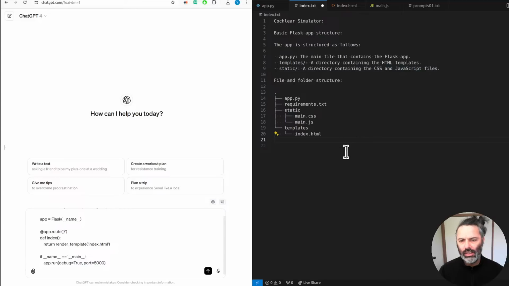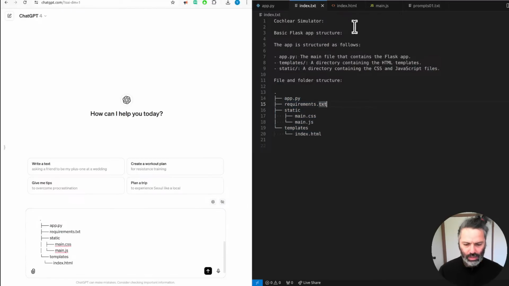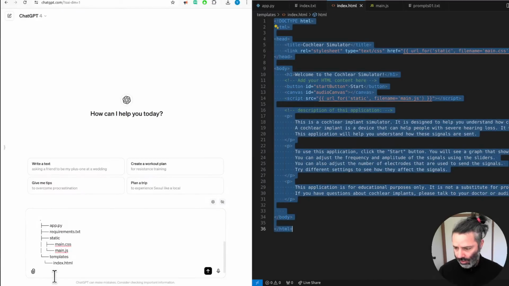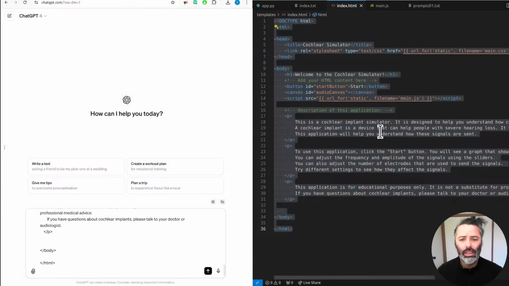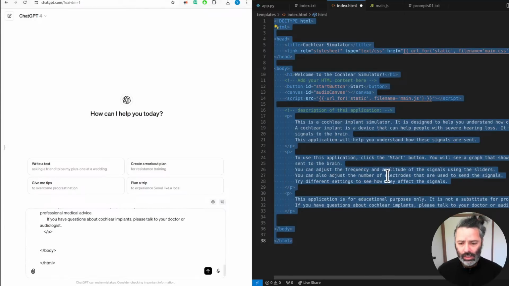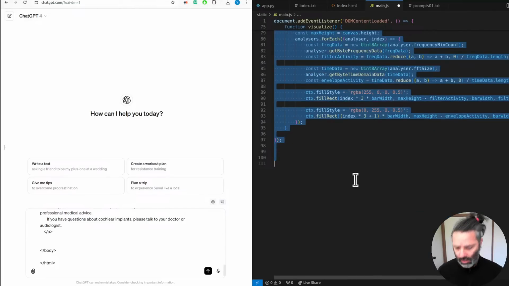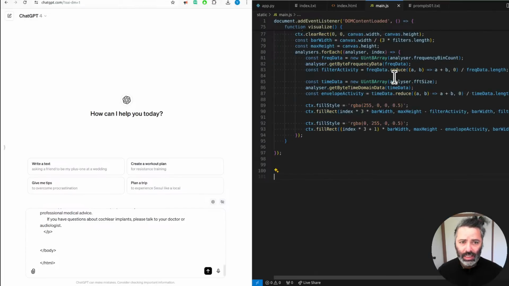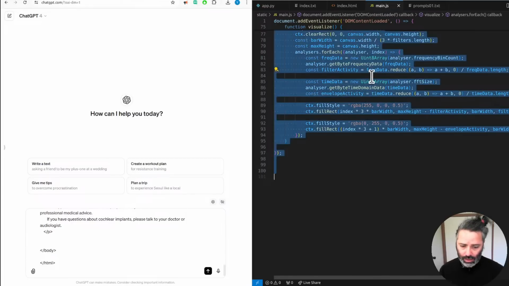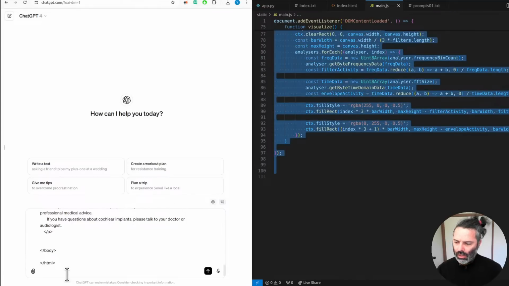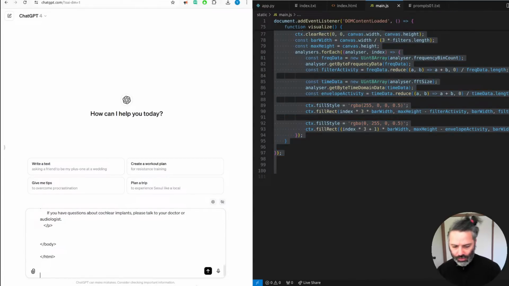Structure table, that's fine. We need the HTML file. The HTML file conveniently has this description as well. And we primarily want to rely on JavaScript. And this JavaScript is just 100 lines of code, which is okay.